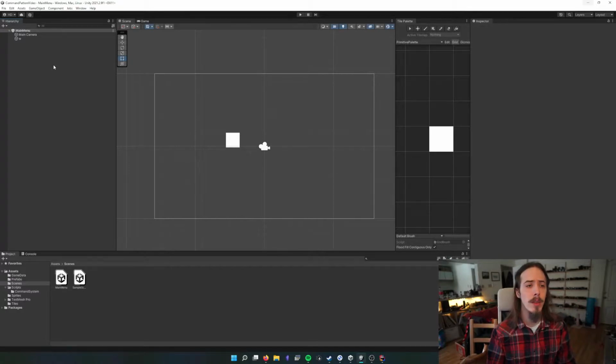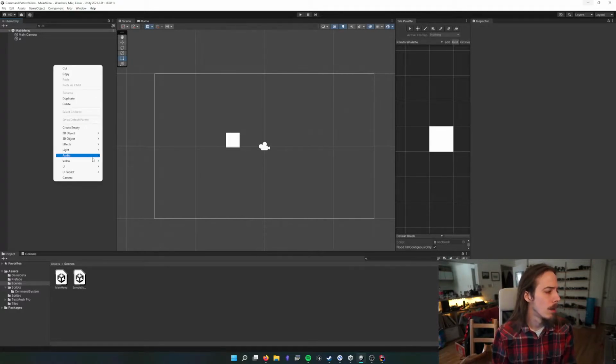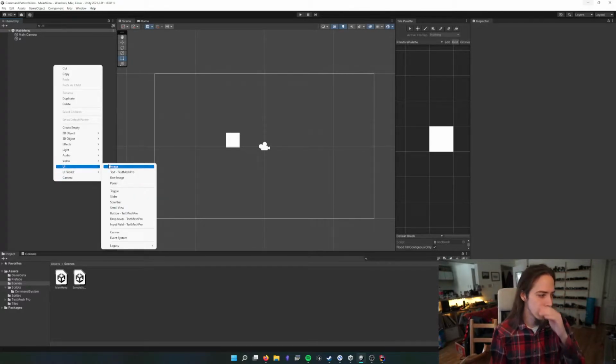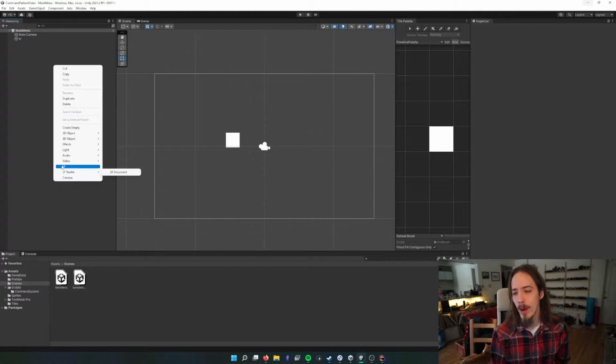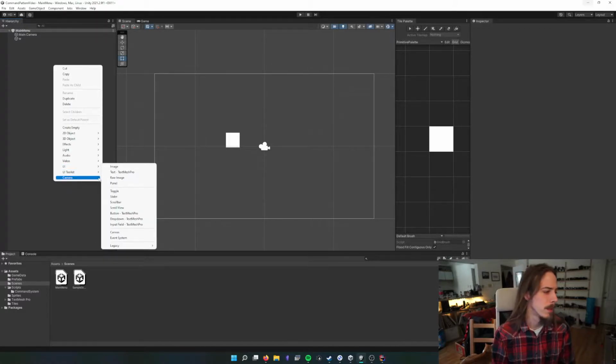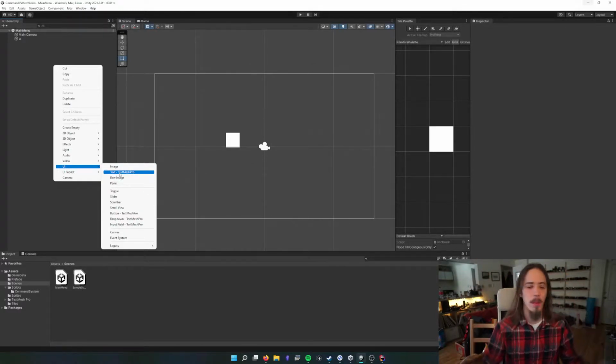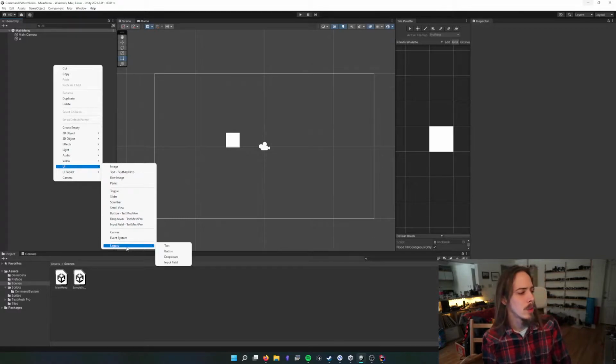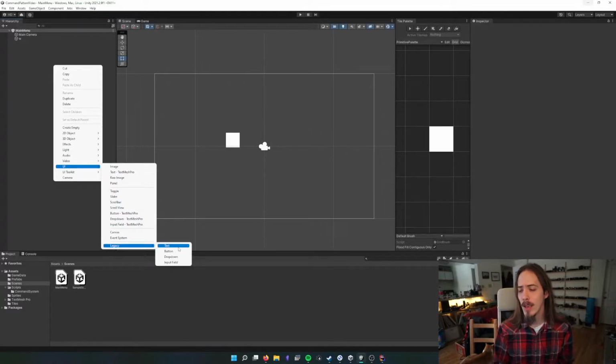So to create a user interface in Unity, everything in the UI system is going to be a child of a canvas component. So I have an option to make any and all of these things, but they're all going to be a child of Canvas. And we're not going to use the new UI Toolkit, so we can ignore UI Toolkit. We're using UGUI, Unity UI. So let's make just the text, the name of the game. I have two text components built into Unity. One is called text, one is called text mesh pro.